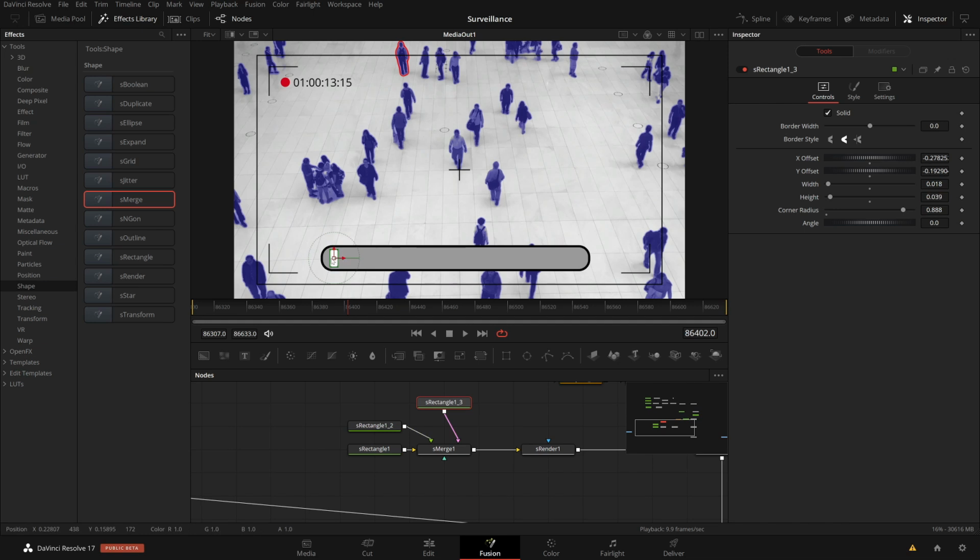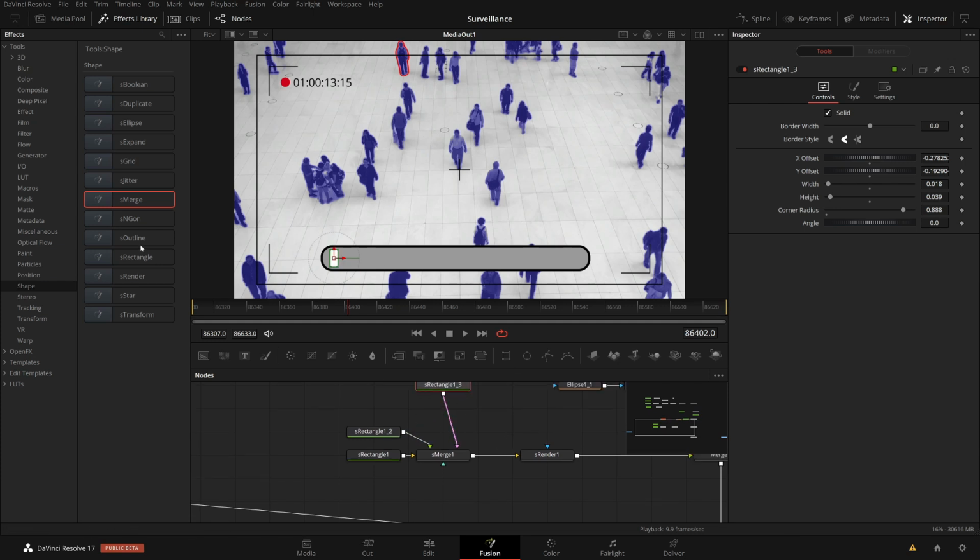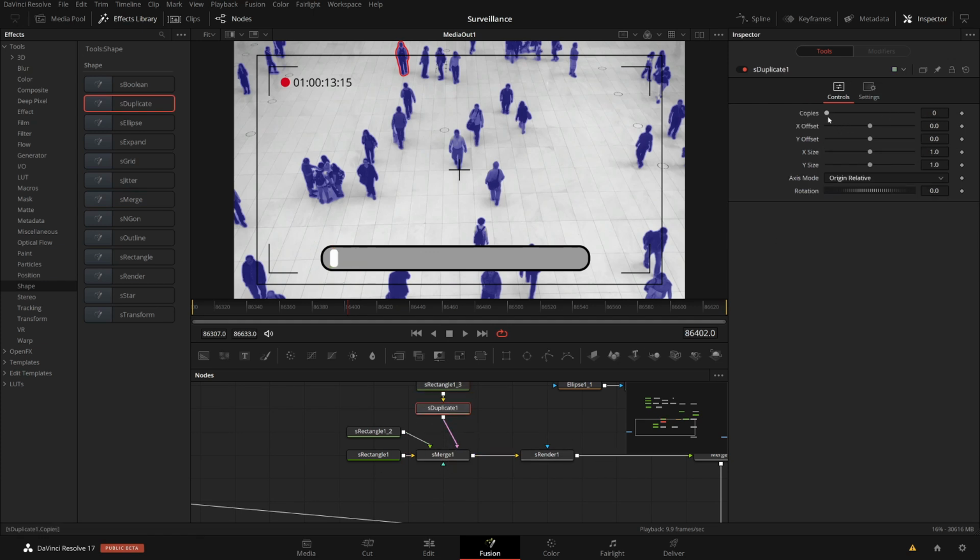And now I want a progress which goes from the left side to the right side of the progress bar. And I do this just by replicating these dots. One dot right now, multiple dots I get with a simple duplicate node. So there's here this S duplicate, bring it in and set some copies and an offset. And it's just copying this many times with this offset. You can also rotate and do lots of other stuff, but here, very simple principle. I can duplicate like this.